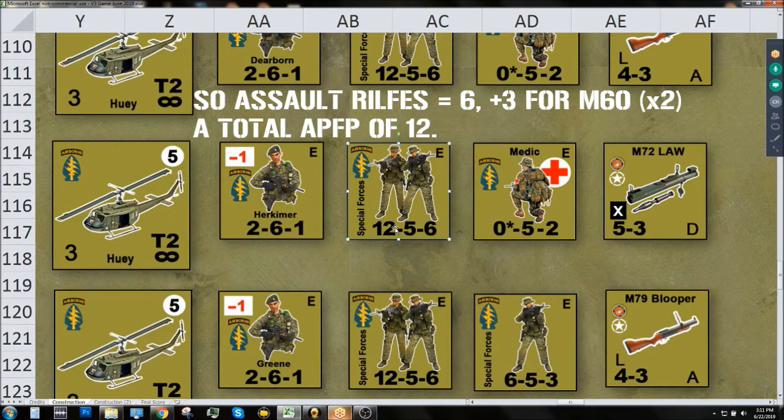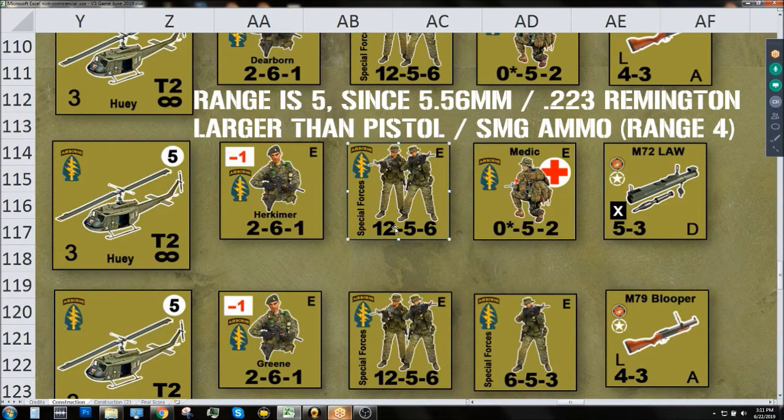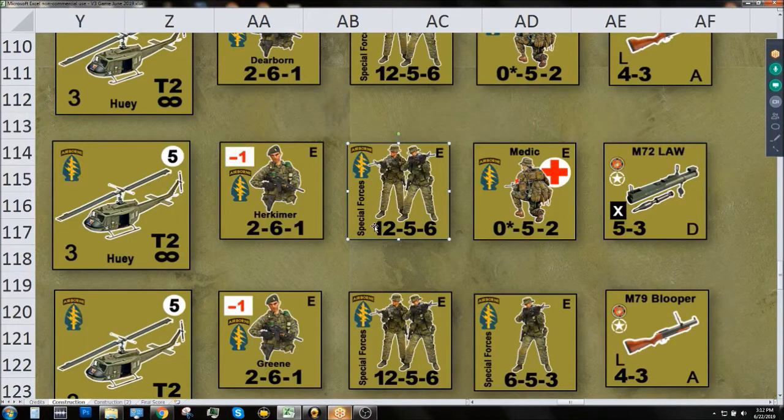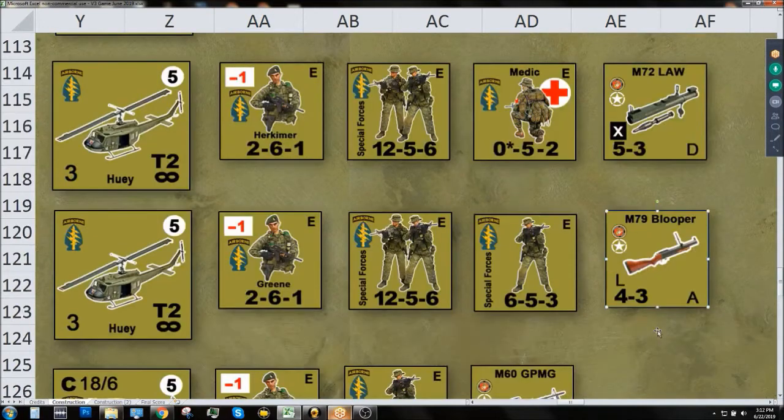M60s in this game usually have a 3, so it's almost like every squad has at least 2 more M60s. So everybody has a fully automatic weapon that gives them a 6, and 2 M60s because there's 2 4-man fire teams in an 8-man squad. So therefore you wind up with a 6 plus 3 plus 3. That's where the 12 comes from. And on top of that, these guys can also carry even more support weapons. That's up to your discretion.